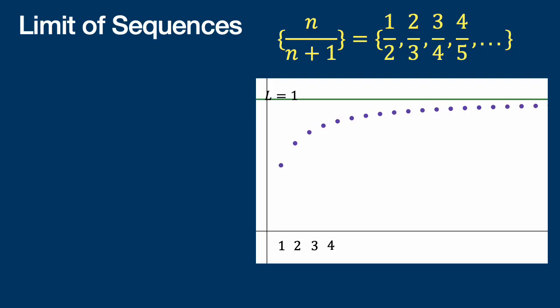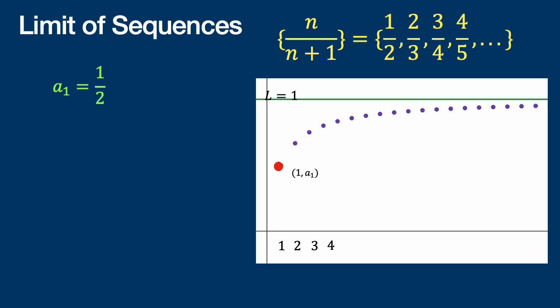Before we jump into the formal definition of the limit of a sequence, let's look at a simple example and sketch it out. Consider the sequence n over n plus 1, which means a_n is going to be n over n plus 1. I can find a1, 1 over 2. I'm going to plot that point on the coordinate plane. n equal 1 is right there, guys. a1 is the y value. So I plot the point on the coordinate plane. The point is going to be (1, a1).